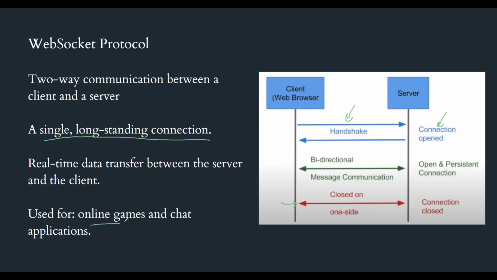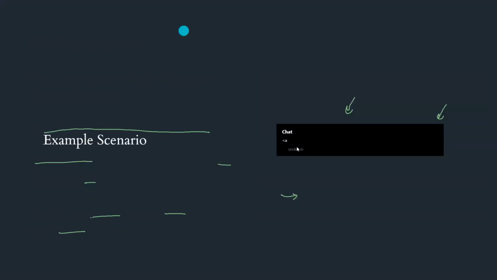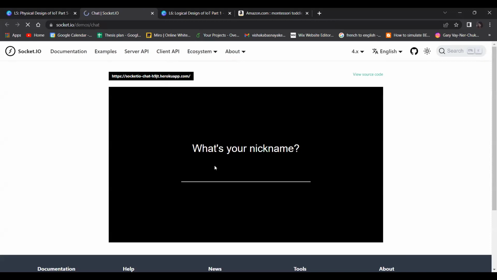Right. So this is basically used for online games, chat applications, and also for real-time data transfer between server and client. We can also see how it is used in certain websites. So we can go to this website and see how it is used. WebSocket is used for applications where we use chats.